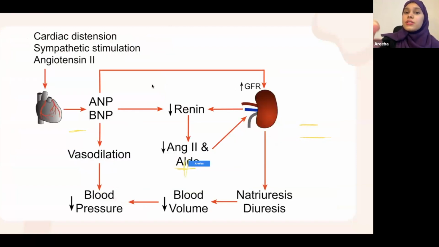This is just the same thing that I said, but it's showing the heart. By the way, guys, the heart is the place where you have ANP and BNP release, the natriuretic peptides, because that's where they have receptors for blood pressure. So they will go and affect the kidney, and they will increase GFR, decrease renin, decrease angiotensin, aldosterone, and basically decrease the blood volume. Okay.